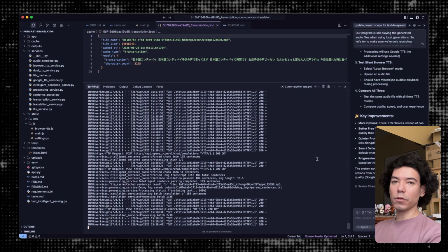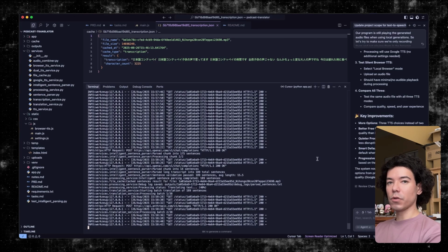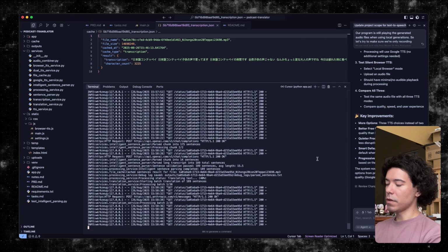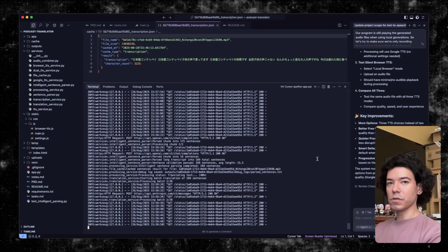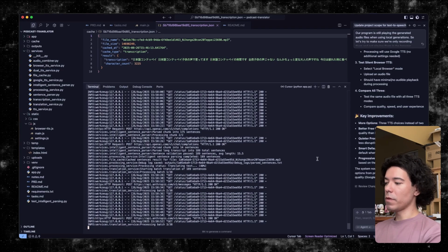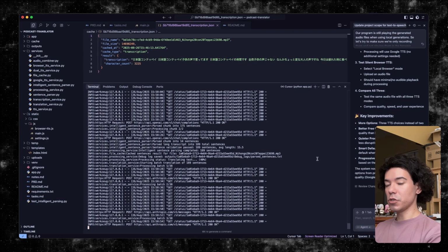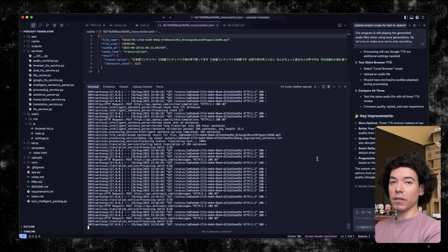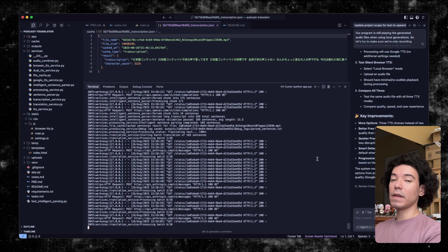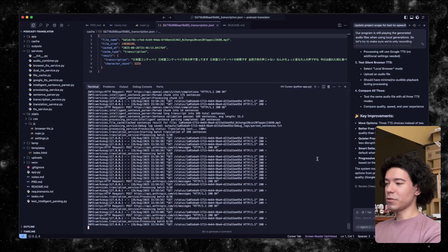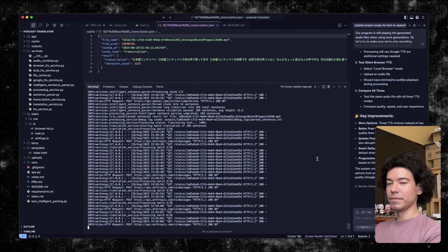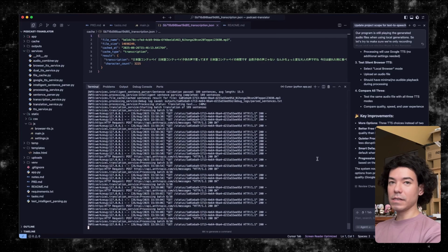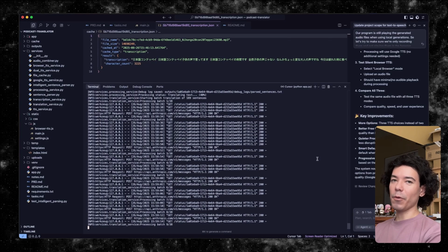But while it was doing that, I looked for another way to see if we could generate the text-to-speech that wasn't quite as bad as the API that's in the browser, but obviously not as expensive as using OpenAI's API. And I remember that there is one. It's the Google text-to-speech, which uses the Google Translate audio generation endpoint. And it is a Python library, so I asked it to also implement that as a third option. So that's exactly what it's doing right now, and we'll test it in just a moment. I have a feeling it's going to be much better than the browser's built-in text-to-speech, but it's still free, so it's going to be really good.